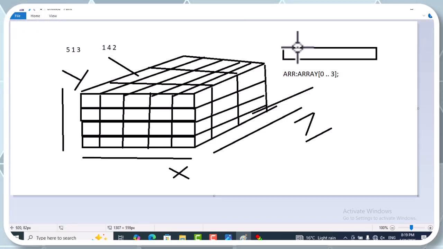If you declare like this, you have 4 elements, not 3 elements. This element is 0, then 1, second, third, and the last element. So you have 4 elements, 0, 1, 2, and 3, not 3 elements, and take it into notice.